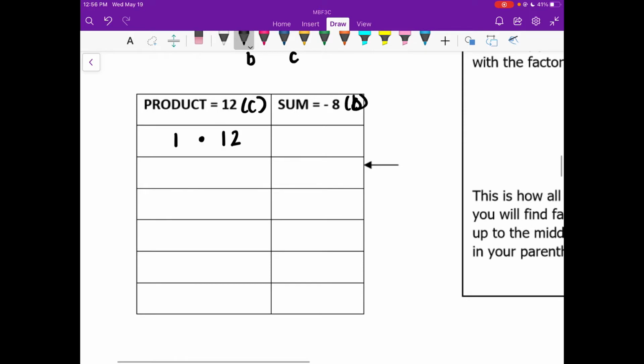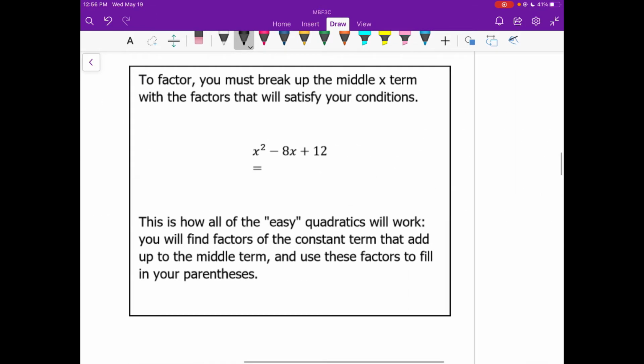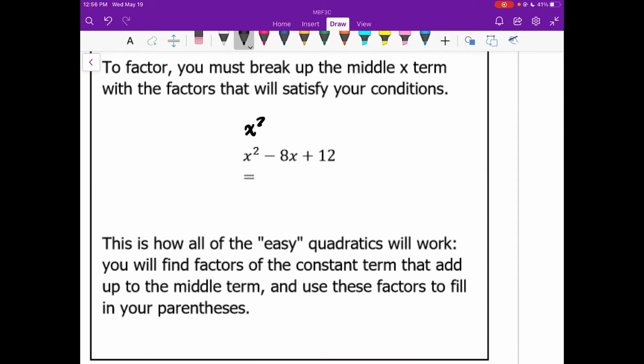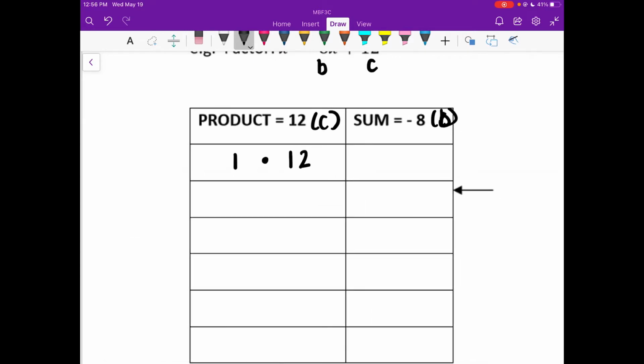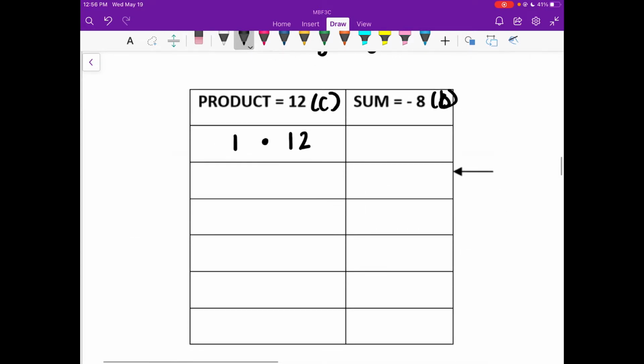Sorry, that took me really long to write in, right? If I look at this again, I just look at it as x squared minus bx plus c. b is 8 and c is 12. A good way to remember this is b is always going to be the number in the middle. b is always going to be the number that has just the x. Okay, so let's find our products. What products can we find to get 12? I can do 1 times 12, I can do 2 times 6, I can do 3 times 4, right?